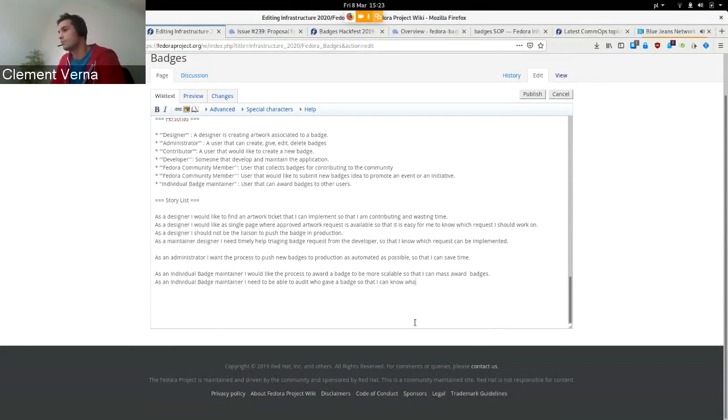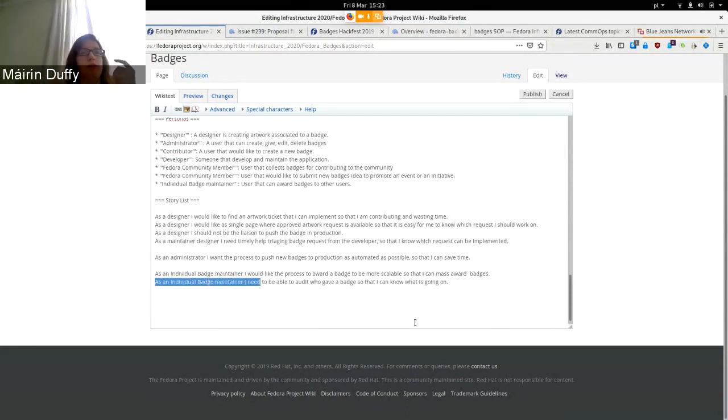Okay, we can refine this later. And then the other one was, as an individual badge maintainer, it would be nice to have permissions to revoke a badge if it was awarded in error.